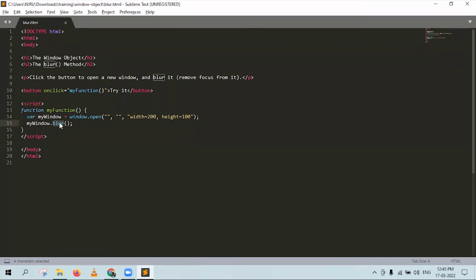Let's say there is a sign up page, and in that sign up page you are giving email ID, mobile number, password, first name and last name. Those details already exist in the database. Then one more window will be opened with the login UI. That window will be focused and the remaining will be blurred. There we can use this blur function so that the user can understand that their details are already there, so they need to enter the username and password, or maybe email ID or mobile number and password. We will see this in action.